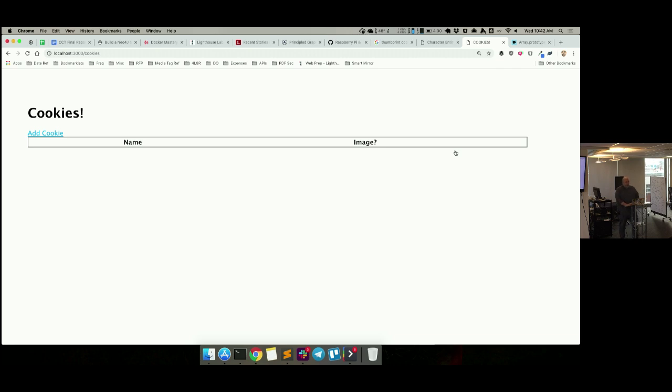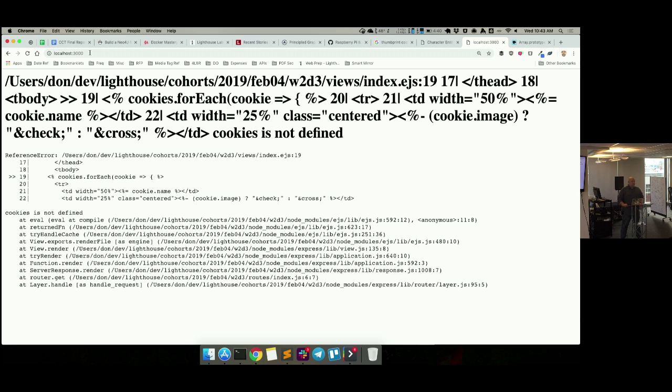The only bug that actually exists in our app right now is this one. So if I go to the root route, it does that. So we're going to fix that.